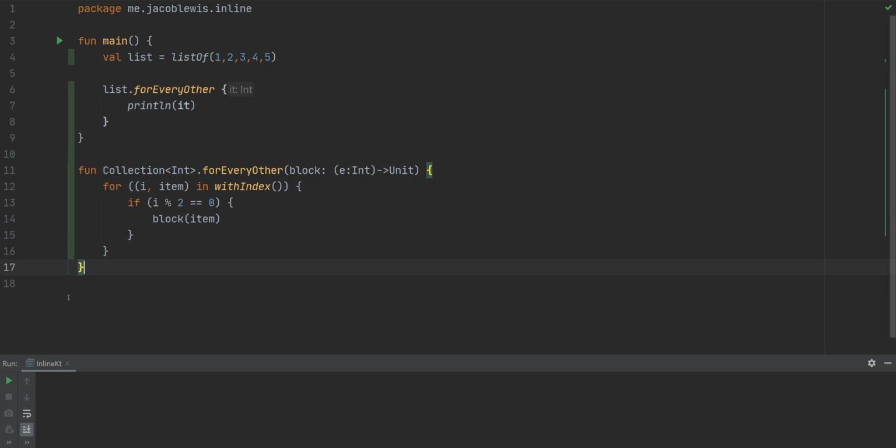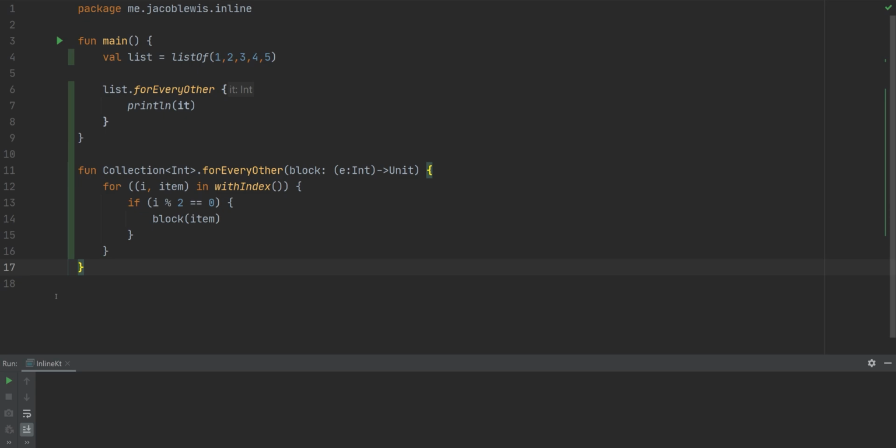You may want to consider inlining functions if the respective functions contain lambdas as a parameter. Inlining often promotes higher performance when executing such a function. If you're unfamiliar with lambdas, or in this case closures, watch my video on callbacks, closures, and lambdas linked below.